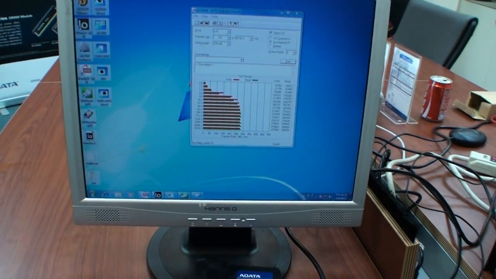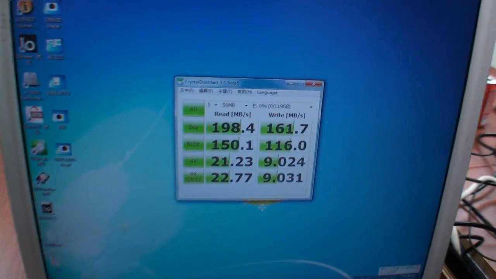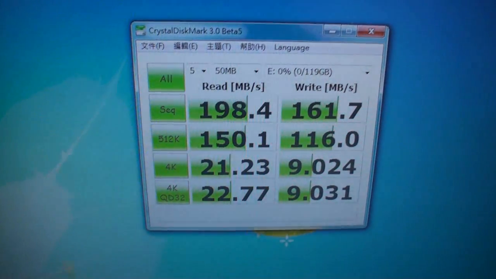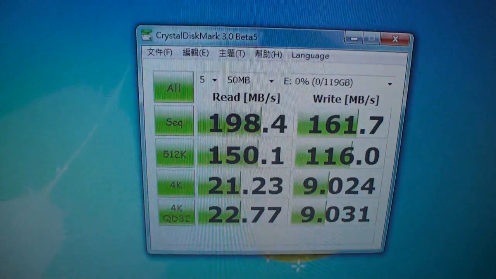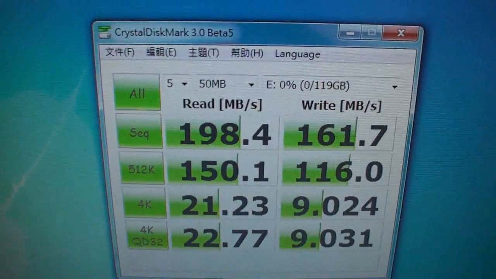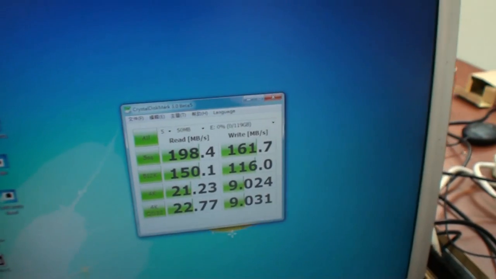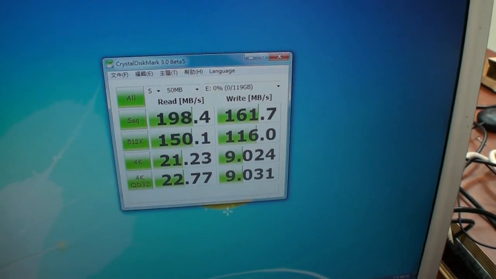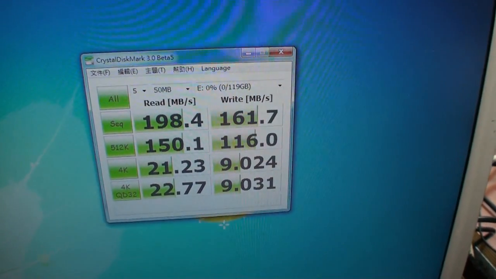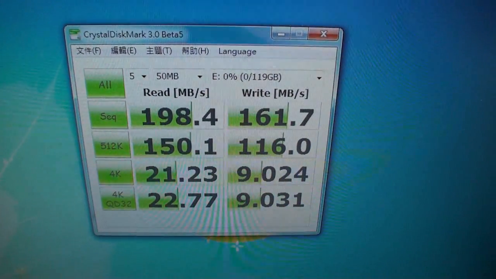Now as for the performance numbers for that drive, we're just going to bring it up now. Okay, we've got the drive hooked up. It is a drive, I can confirm that for you. And you can see here using one of the latest versions of CrystalDiskMark, a read speed of almost 200 megabytes per second, and a write speed of almost 162 megabytes per second. That's basically in line with the performance that A-Data claim from this drive, so you can actually see it working. And keep in mind, this is USB 3, it's an external drive, and we're seeing very good performance here.